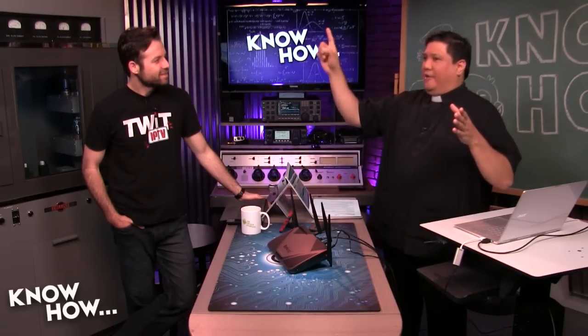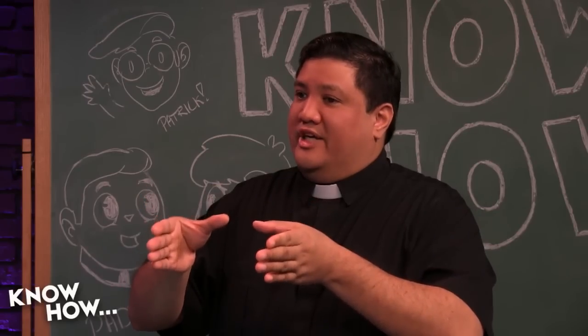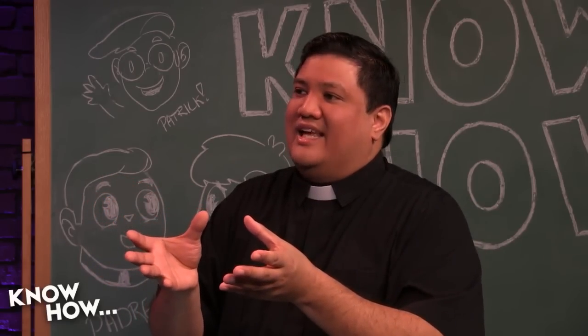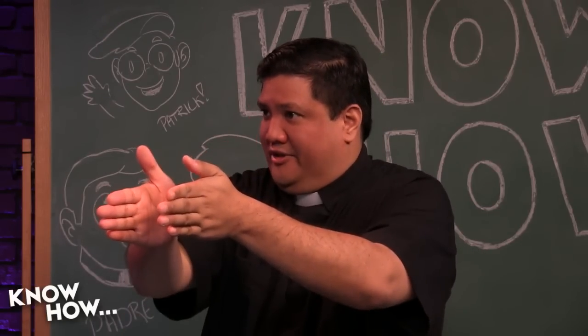So have you seen those big AWACS planes with the huge radar dome on top? Yes, I love those things. Some of the newer ones don't actually have to rotate. The reason they don't have to rotate is it's all solid state. They use what's called a phased array. By using creative interference, I can use multiple antennas, dozens or hundreds of antennas, that emit the same signal slightly out of phase with each other. As a result, the combination of all that energy sends the energy down one particular path.